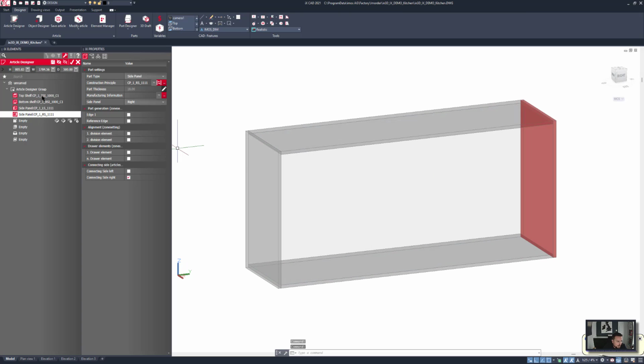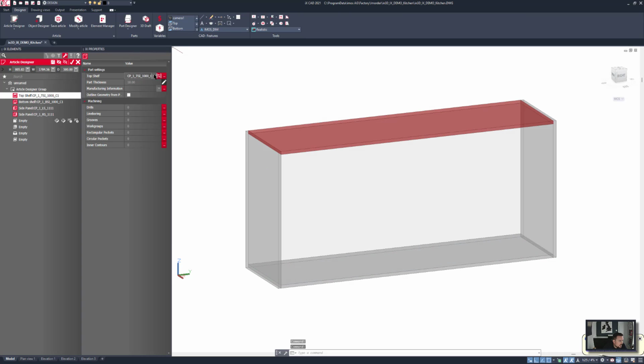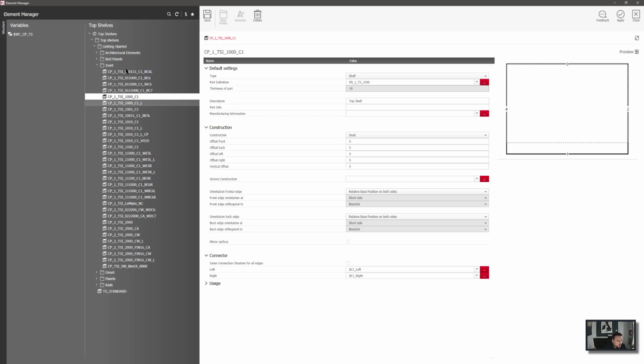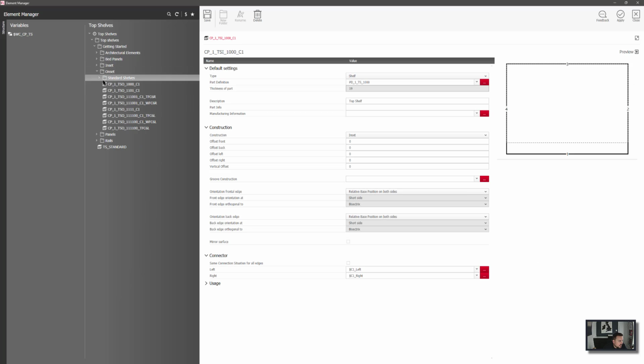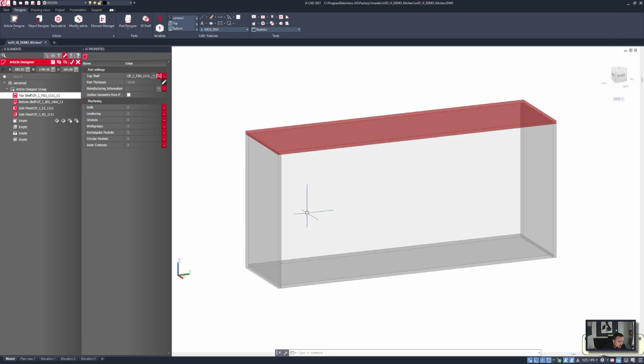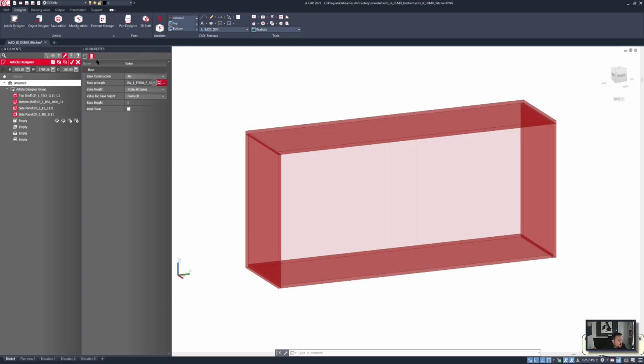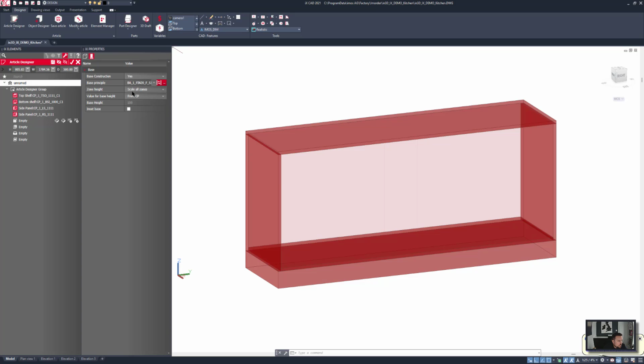The top and bottom are inset panels, so it knows to bring these in and let the sides run through. But I want to change that, so let's make that top an onset top, and I can choose that from the library. So let's change from inset to onset products, edged all the way around. And then what we want to do is also change the base. So let's make this a freestanding product and have the base brought in.